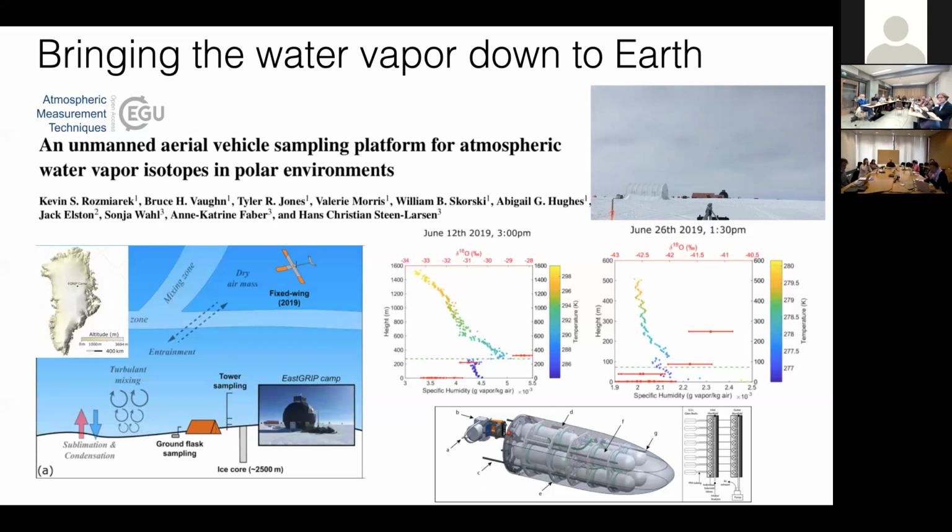What you will see here is that we're specifically focused on the interface between the boundary layer and the rest of the atmosphere, the free troposphere. We want to understand the gradient across this transition. This is of course on top of the Greenland ice sheet, so the boundary layer is quite low compared to what we're normally used to in a more marine boundary layer setting. We made these measurements, assuming the interface was in the lower 300-400 meters, and we see a transition over just a couple of tens of meters of several per mil in O18.